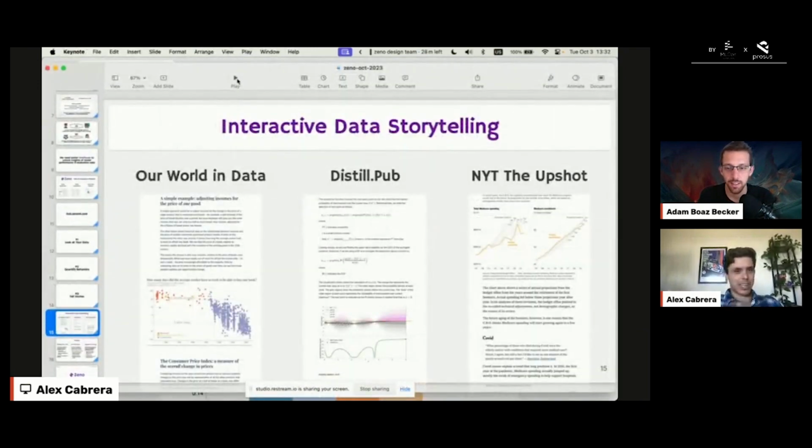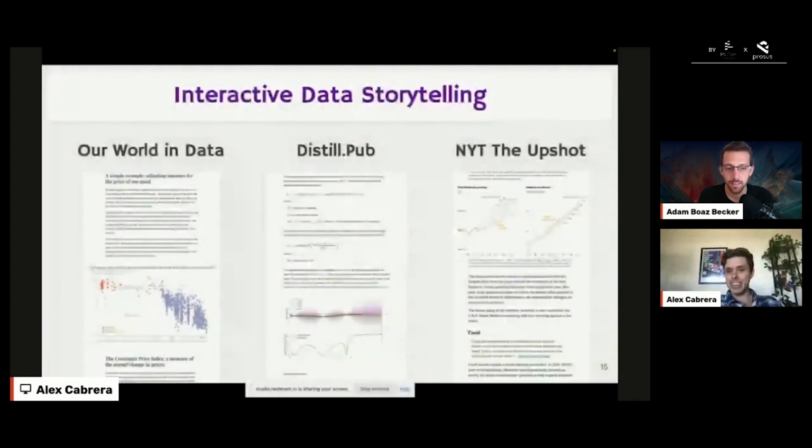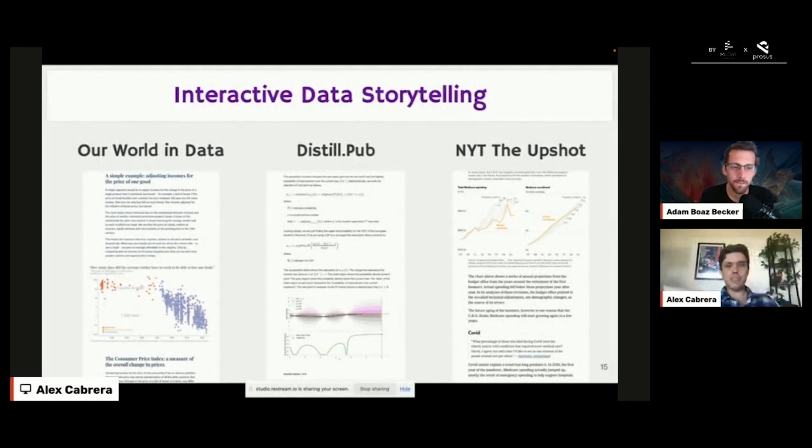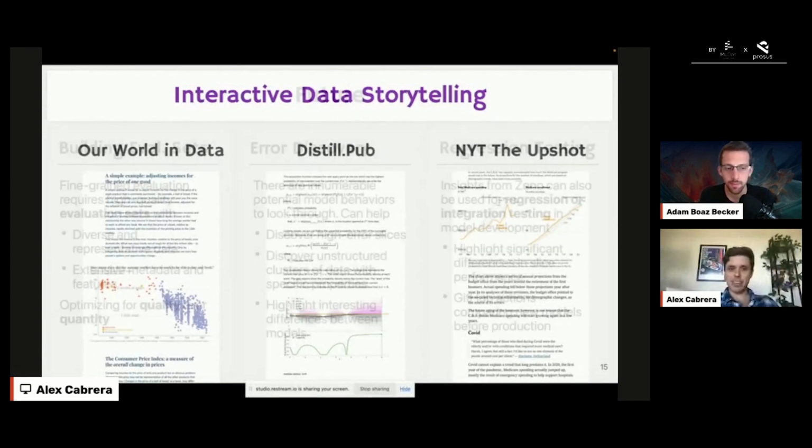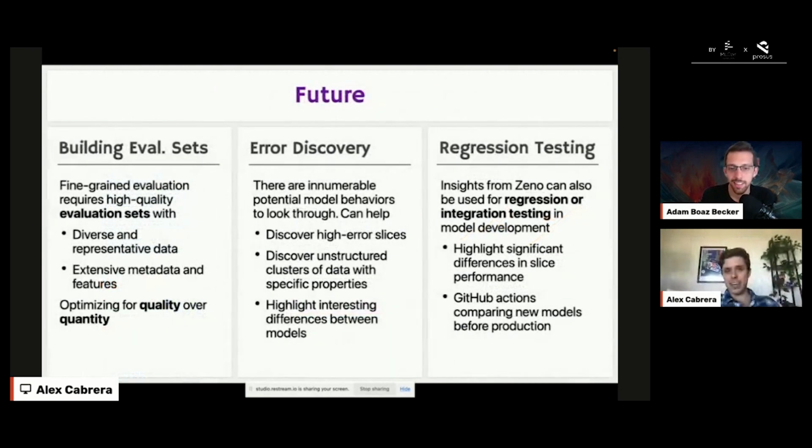So that's more or less what I want to talk about today. I really think that people should be diving deep into these benchmarks, into all this rich data they're collecting on how their models perform, and really creating these narratives that dive into how their models are actually performing beyond just a single aggregate. There are a lot of interesting directions to go in, a lot of open questions.